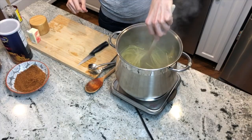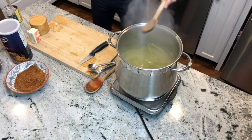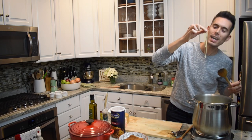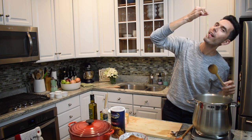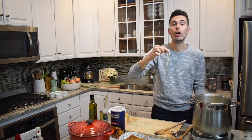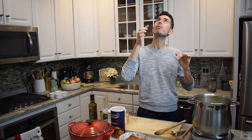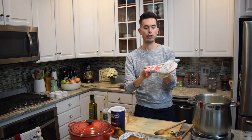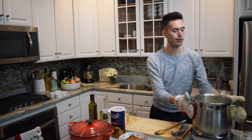This makes enough sauce for about 1 pound of pasta. Let's go ahead and give this just a quick little test. That's perfect. And you can really taste that the noodle has some salt to it, which is what we want. It's really good. And you want it to have just the slightest bit of bite left to the noodle, because we're going to finish cooking it in the sauce.